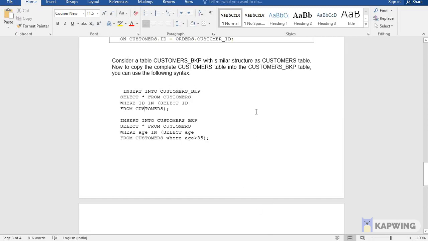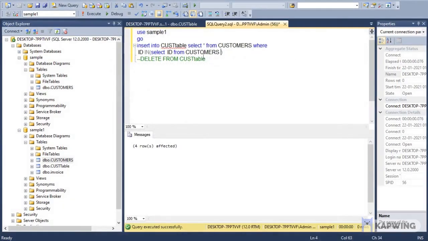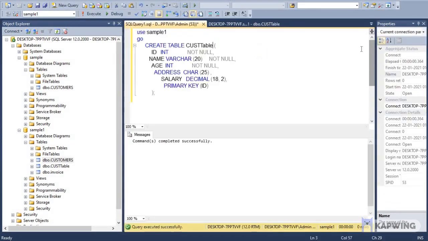For this we have to revisit the query designer window, where we have executed the code for create table and made the table. We have used this code where all the fields are as given in the customer table as well, and it is in the same database.